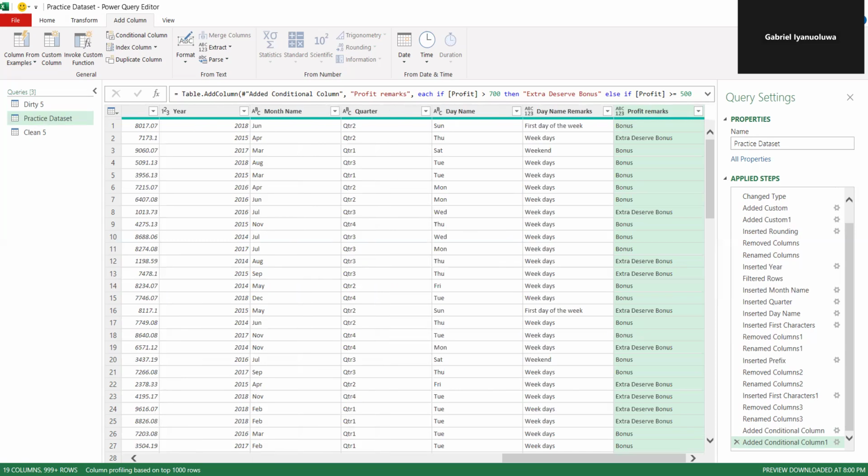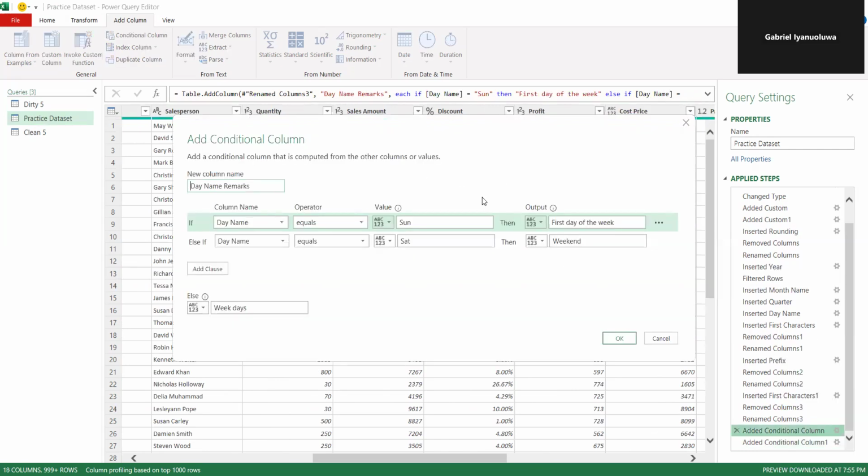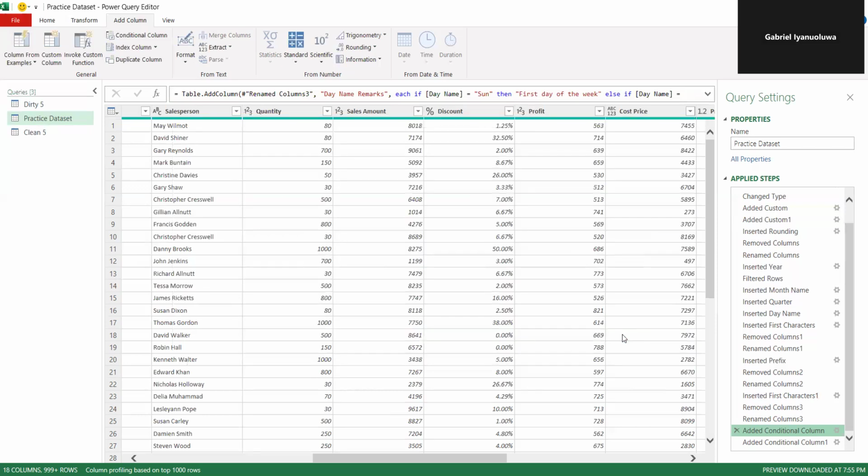So we can do it without any step. You can see that this Power Query we are using to assign all different functions from here, so that we can generate based on what they ask us to do. Anytime you make any error and you want to adjust it, right click on this applied step and click on edit settings. You can see that you come back to the normal functions and formulas, then you can edit it from there and adjust whatever you want. So this way I'm going to be stopping from here. You can go through it to practice so that you'll be able to master it very well.